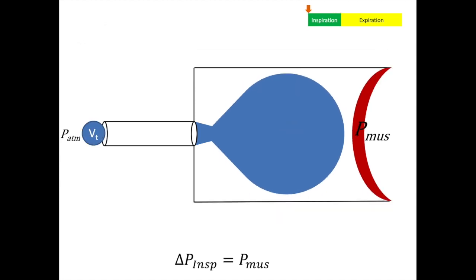Just to drive this point home, I want to talk about what would happen if your diaphragm didn't work, if your diaphragm was paralyzed. If your diaphragm's paralyzed, then it can't flex. If it can't flex, it can't create any negative pressure, or pressure less than atmospheric pressure. And that means that P-mus is gone, or the pressure favoring inspiration is gone. So your inspiratory pressure gradient is 0. If your inspiratory pressure gradient is 0, there's no movement of volume into the lungs. There's no flow of air into the lungs. And if you don't do something about that, you die, because that means you're not breathing.